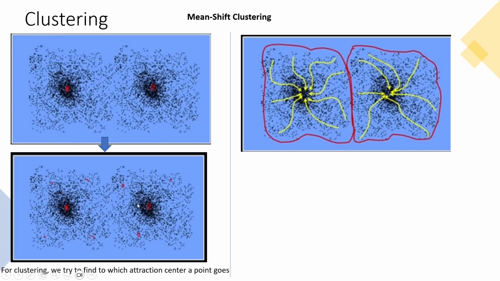So we have these two attraction points. For example, we start from here, we follow this path. For all the points on this path, we assign the same class. Okay, and we start with another random point. We follow this route because it's going to a denser area. Then we assign all the samples to the same class. So we have two attraction centers for this example.